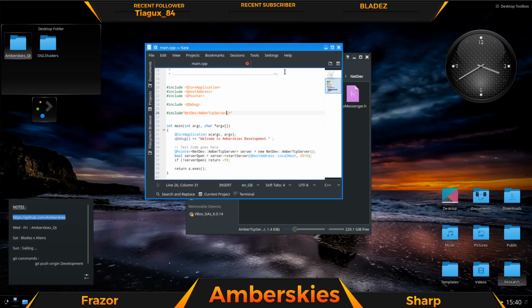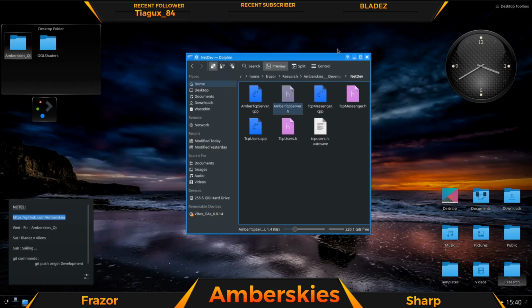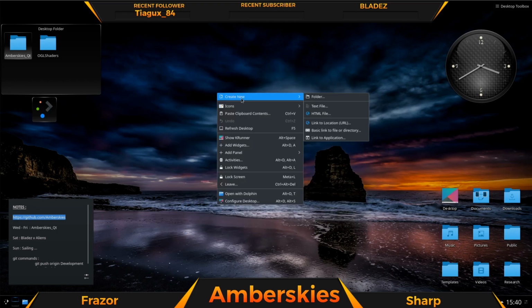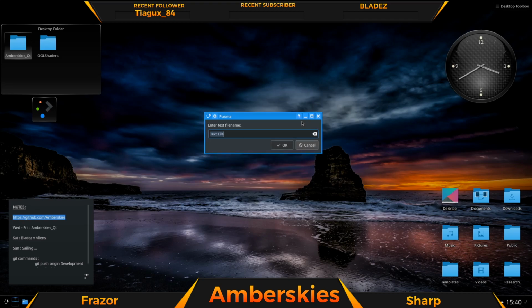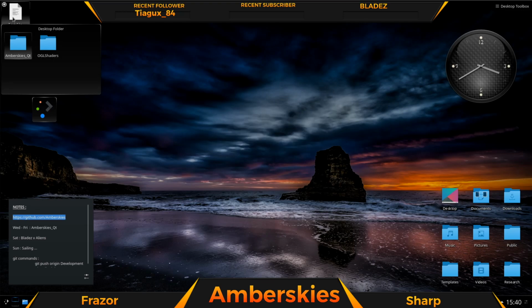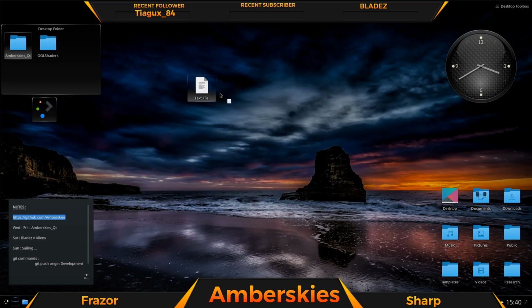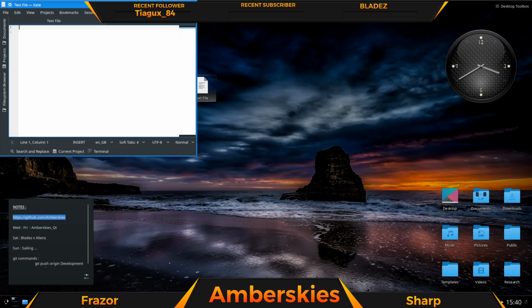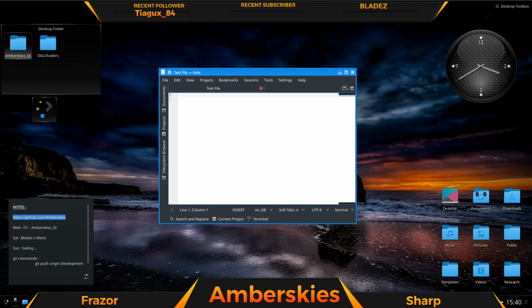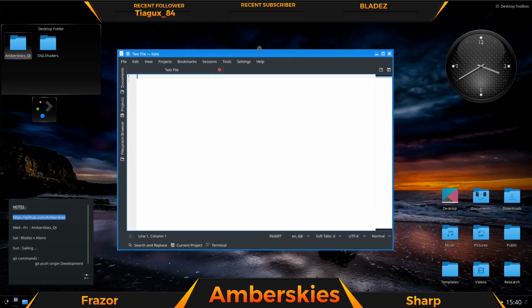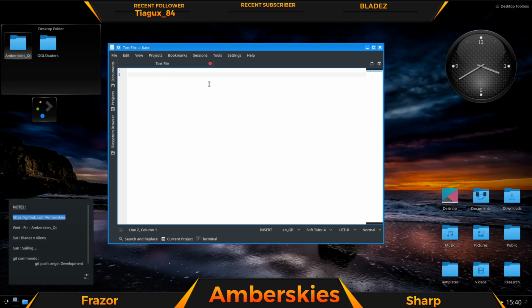Just put this up here. No, don't do it there. So, for instance, let's just pop a text file. Okay, text file, that'll do. Right, there's a text file. What I am actually thinking is, let's give it a bit of space. Control plus plus plus plus.